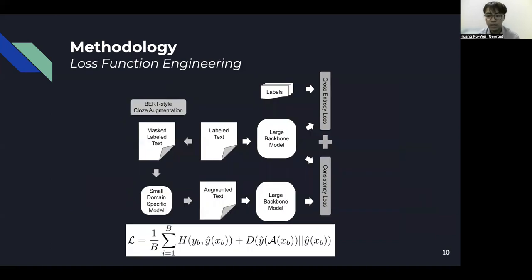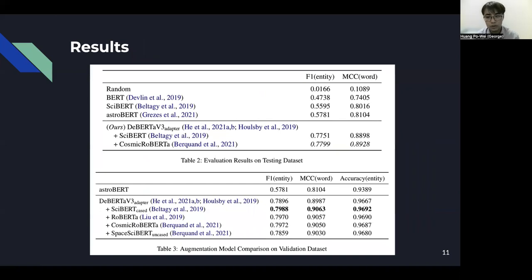We utilize the augmented text in the form of an additional consistency loss term that we use to train the backbone model. In particular, we add the divergence of the predictions of the backbone model on the augmented text with predictions on the original text. If the model is robust enough, the predictions should be fairly similar. The final loss term consists of the sum of the original cross-entropy loss against the label as well as the additional consistency loss.